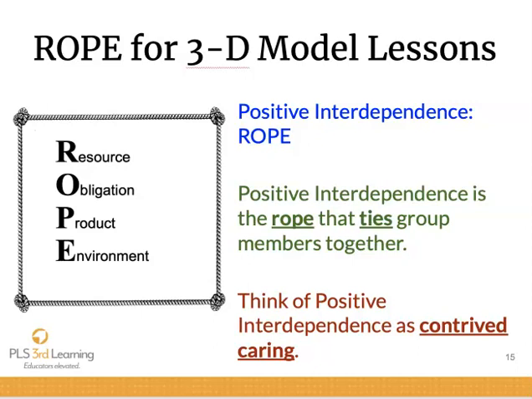Have you heard the phrase contrived caring? It would be nice if students in groups would immediately care about each other. However, they rarely do. So caring must be structured until real caring takes over. It is contrived because students may not care about each other to begin with. Your goal is that down the road, they will really care about each other. You may have to use rope for a while before students get over their stereotypes and bond. We need to tie students together with positive interdependence, rope.